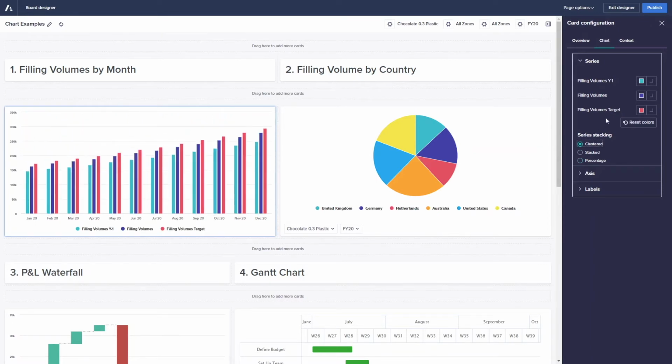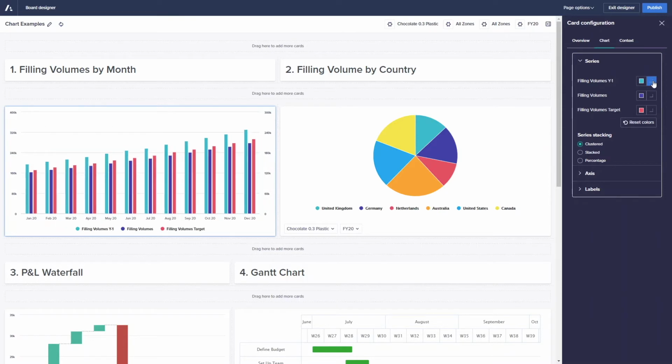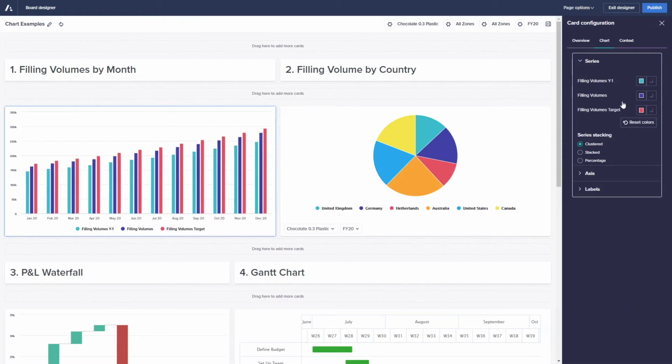Now, also in the Series tab, you can change the color of your different items, but you can also change the axis of the items from left to right. With this dataset, it wouldn't make a lot of sense. However, if we were comparing different things, let's say sales to number of employees, you can see how the different scales could really show what's really going on.